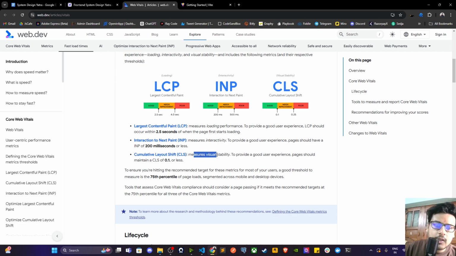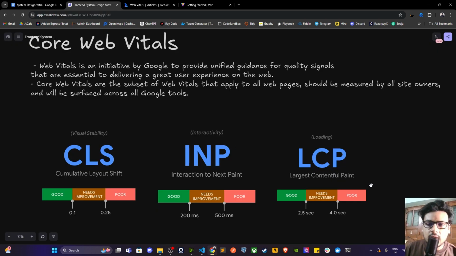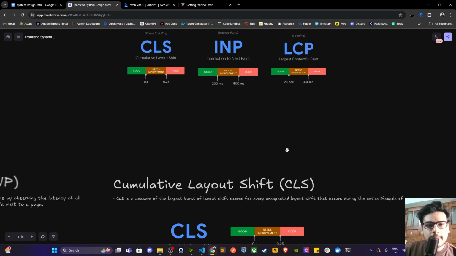Then we have this cumulative layout shift. It has been there for a while, really very easy. Whenever you load websites, there is no automatic layout shift, like elements are not moving here and there all of a sudden after certain seconds and so on. So this is for CLS. Once you have these three metrics, I think you are in a good position to revamp your website and improve the performance. So let's get started with the first one, which is LCP.